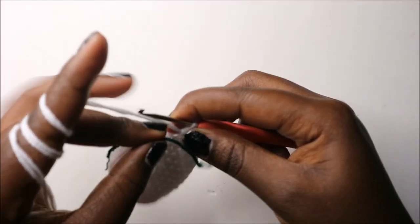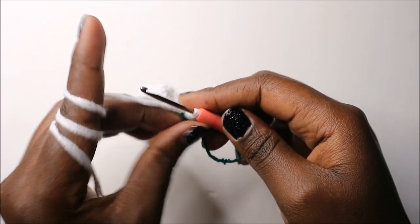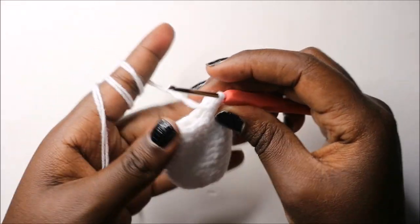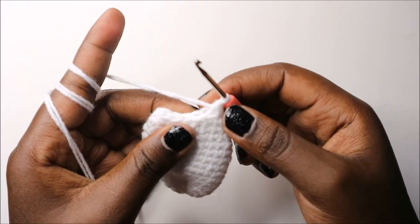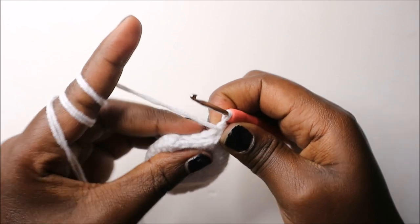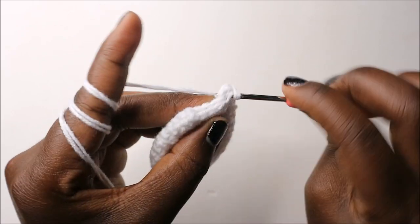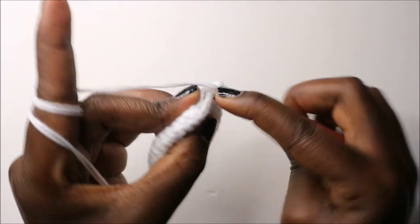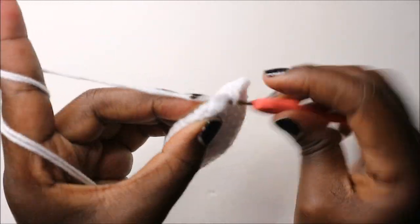Okay, so now in our 17th row, which is our last row, we are going to crochet all the sides together. So we're going to join this side and this other side. So we're going to flatten both sides like that, and then crocheting both the sides, we're going to start by doing single crochet in this stitch and the other stitch on the other side. So we'll do a single crochet and then we'll continue, do another single crochet, okay, and we'll continue all the way to the end.